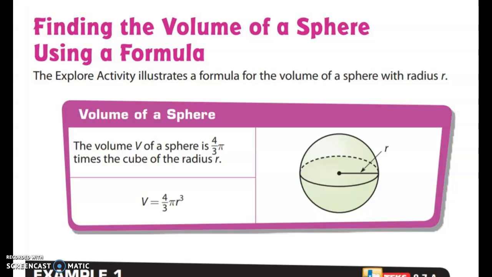So again, if I had 2, I'm going to multiply 2 times 2, which would give me 4. 4 times 2, which is that third 2, is going to give me 8. And that would be 2 cubed. So again, we're going to find the volume of a sphere with that particular formula.